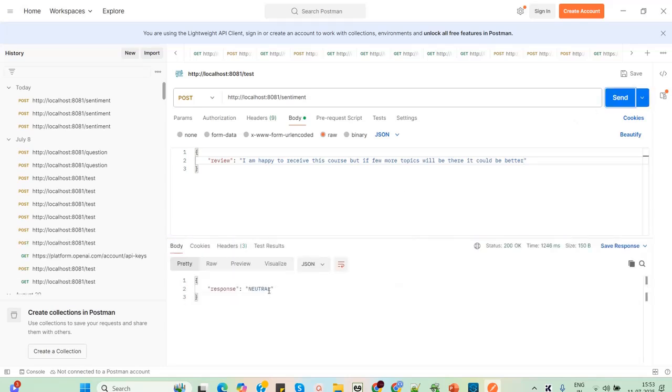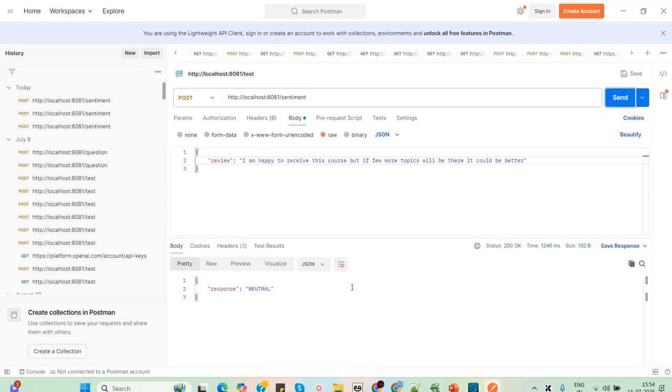See, it is neutral. I am happy to receive this, but whenever it sees 'but', maybe it will take it as neutral. More betterment should be needed for this particular course, like that. So it will give neutral as the response. So likewise, you can use this sentiment analyze operation.